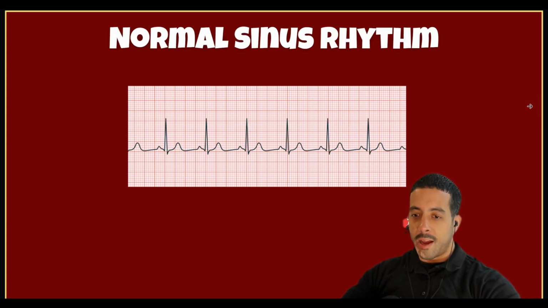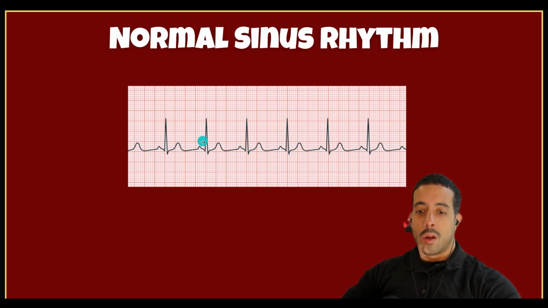Now, normal sinus rhythm. This one's easy. This one everybody knows. Now compare the normal sinus rhythm. Remember, for you to understand how something is when it's messed up, you must understand how it's supposed to work normally. So what we see in this strip here is a normal heart. Notice P wave, QRS with the T wave. This is the isoelectric line. Call this right here the isoelectric line. Everything is flowing smoothly. Everything's working good.